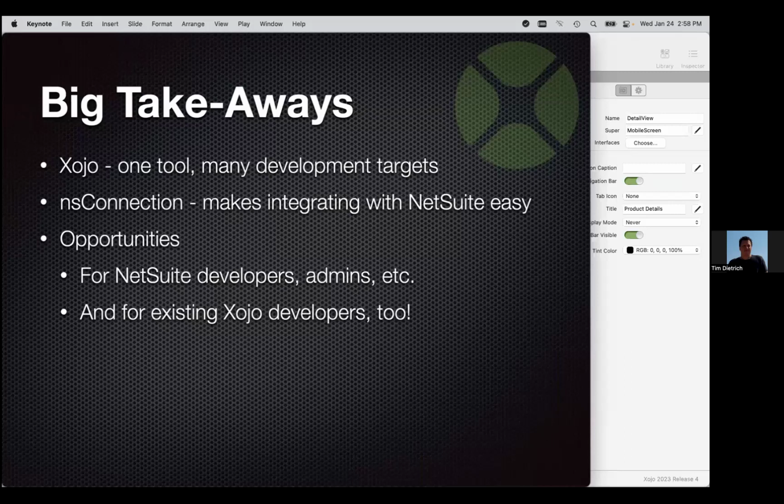Jim Meyer's asking, do I need a NetSuite account? How much does it cost? Is there a free or low cost developer option? That's a lot of good questions. Unfortunately, there's no way to easily get a NetSuite developer account. It's not like other platforms we're used to, like maybe ServiceNow or Salesforce. I've talked about that a lot in different podcasts, that it's frustrating. It's kind of like a walled garden, really tough to break into.